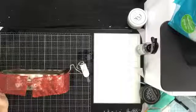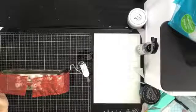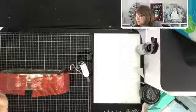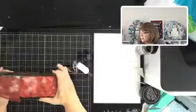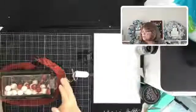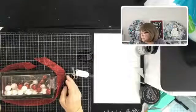So tonight's project, and I think I'll go back to doing the switcher view again. So I'll get the view of my table, and then you'll have me in the corner. I think I'm going to lower my stand again.